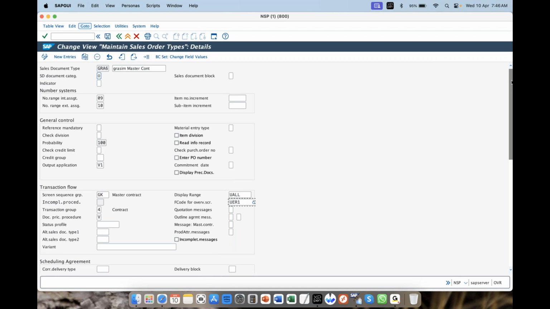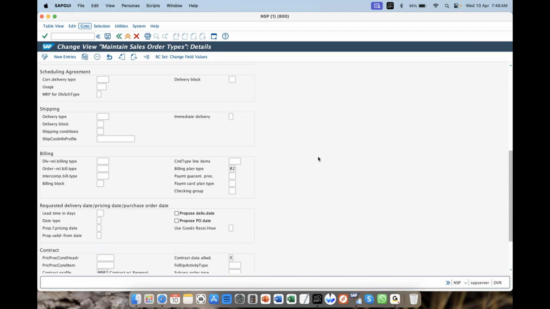Now under number system, general control, transaction flow, only these. Now if you are coming down under billing, your billing plan type.